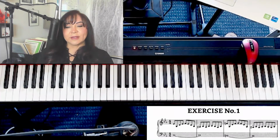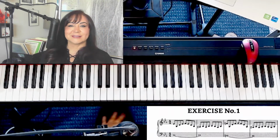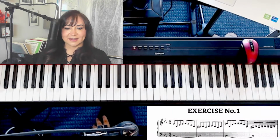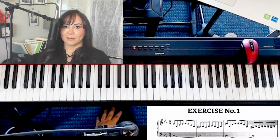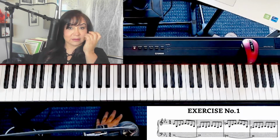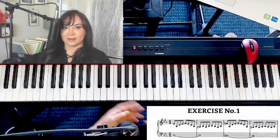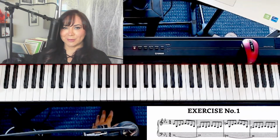Speaking of easy keys and hard keys, what makes a key easy and what makes a key hard? Hi, Regina. A lot of people think that when you have black keys, it's automatically hard. Why is it hard? Because you have to remember where the black keys are? I would rather say that it's maybe less familiar to you. It's not hard. But every song in the world is not written in C major, and you wouldn't want it to be. It would be so boring, right?